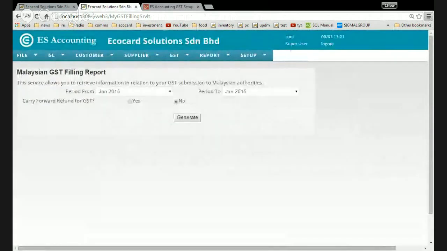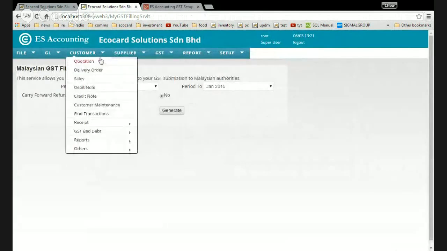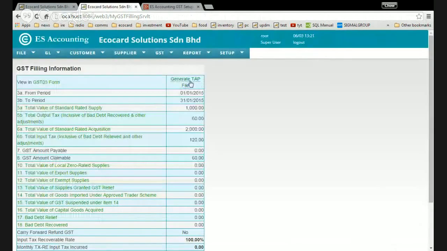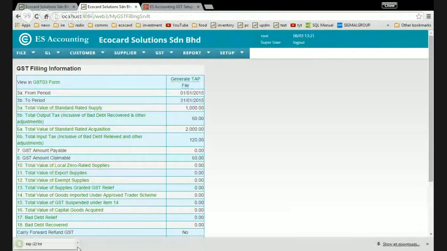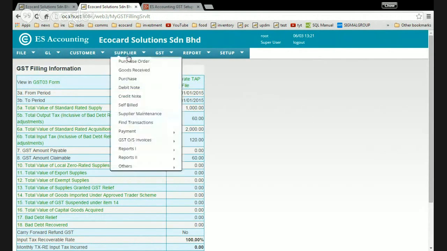When the GST is ready for online submission, file upload, then what you have to do is generate the tab file. You download it, it creates a file for you, and you can open it and just upload this file. That's all you have to do. But as far as I know, the last I checked, Customs is not ready yet. Maybe they open up by 1st of April, so you have to check it out.